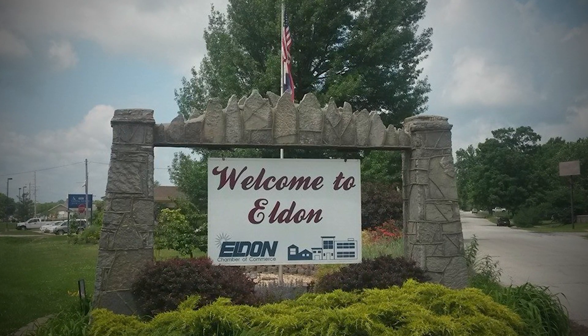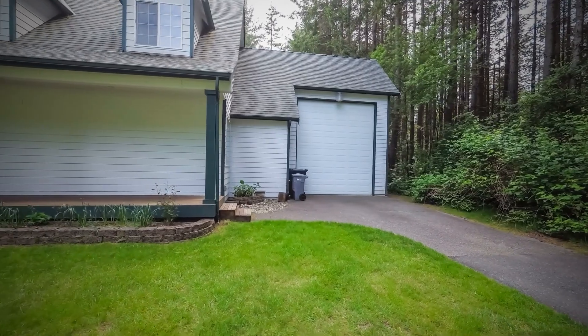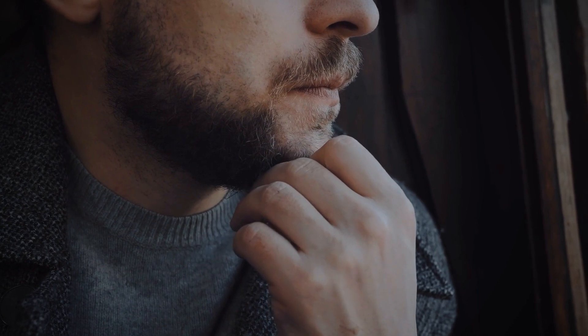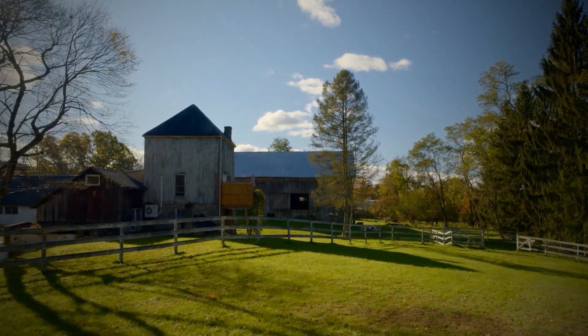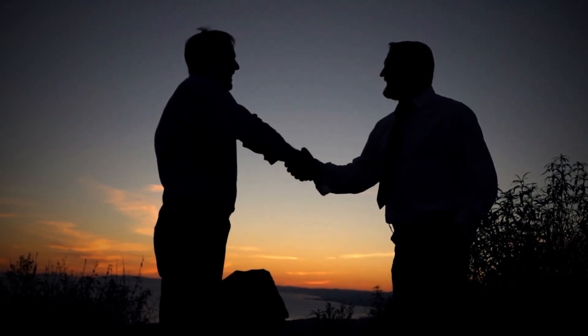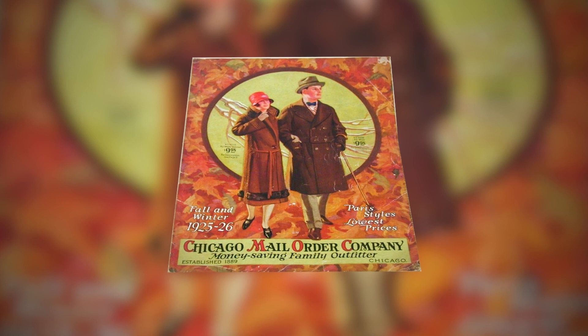Wood himself described how the idea came to him while visiting the small Iowan town of Eldon: 'I noticed a neat white home with a trim white porch, a cottage constructed on harsh Gothic lines. This inspired me. The plan was to choose two persons who, based on their stern personalities, would fit inside such a place. I searched among the people I knew in and around Cedar Rapids, Iowa, but I was unable to discover any among the farmers. Finally, I managed to get my own maiden sister to take a picture, getting her to separate her hair terribly plainly in the center and comb it straight down to her ears. Finding a man to represent the husband was the next task — my search was ultimately limited to the neighborhood dentist, who grudgingly agreed to pose. My sister's elegant colonial print apron and the dentist's sharp, clean overalls were ordered from a Chicago mail-order store.'